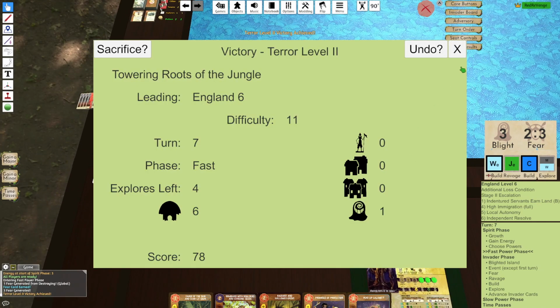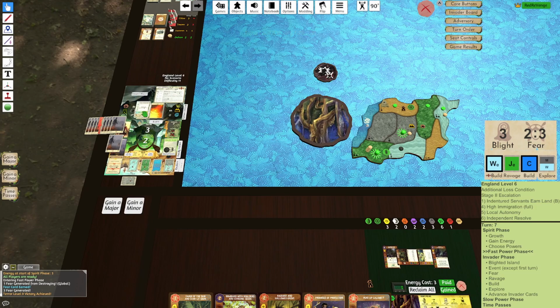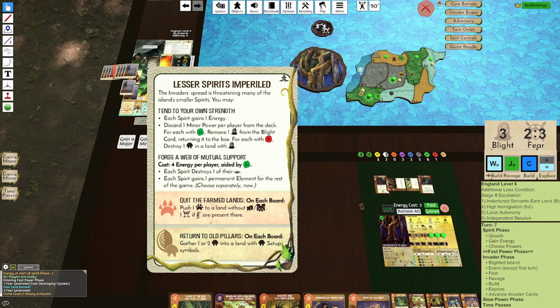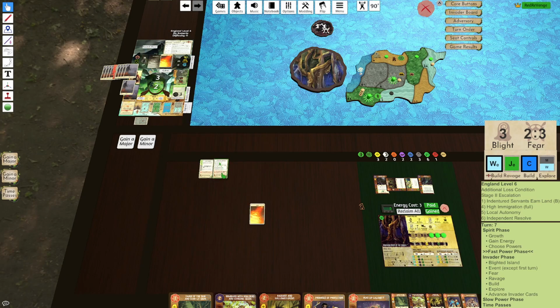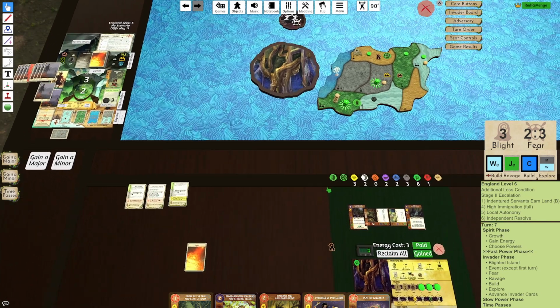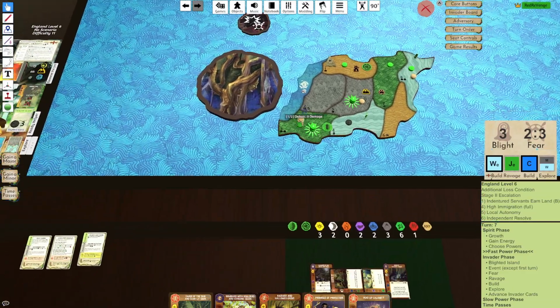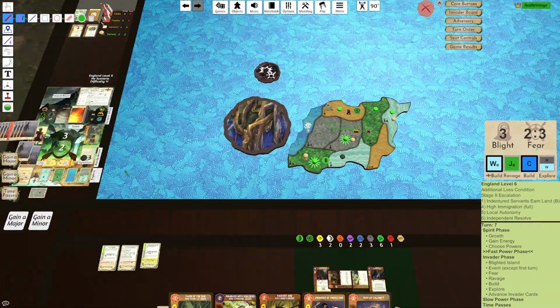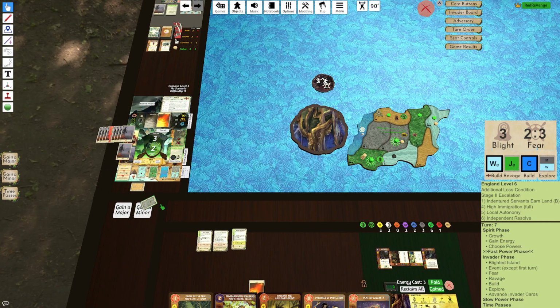Very enjoyable. I mean, just looking back at this game, and we even got the edge cases this game, which is kind of crazy, into England as well as the edge case. I mean, Lesser Spirits, just an excellent card to pay for with Roots, especially in solo. You can easily pay for it. We had a great starting Explorer with that Wetlands, amazing for us.